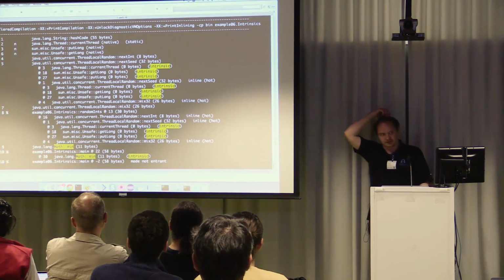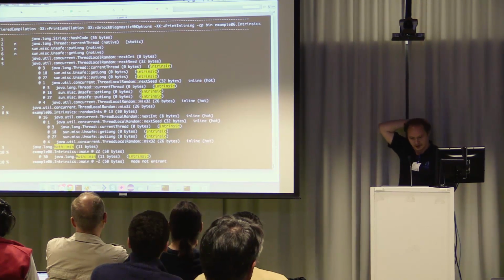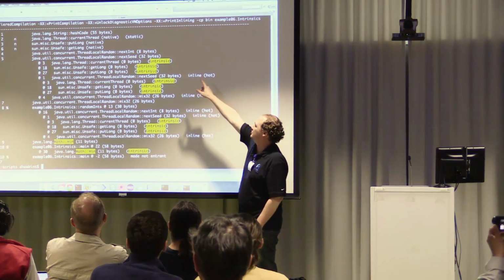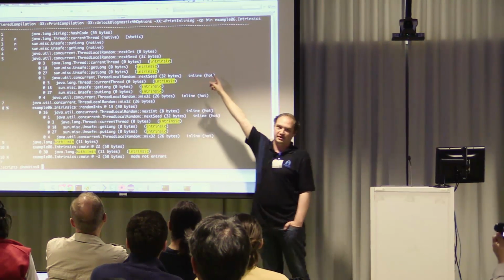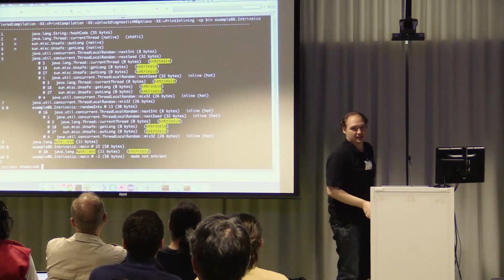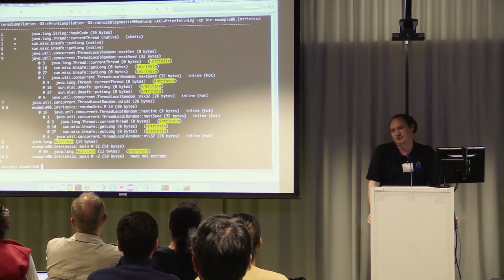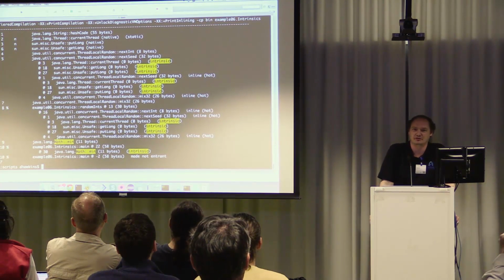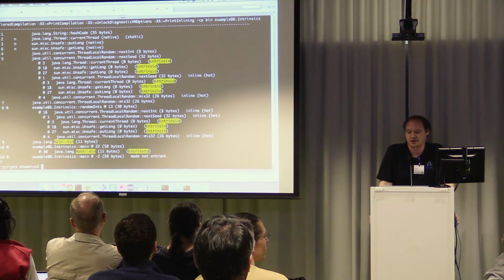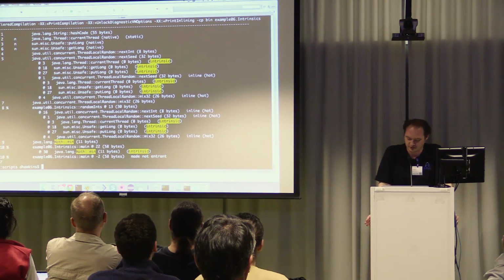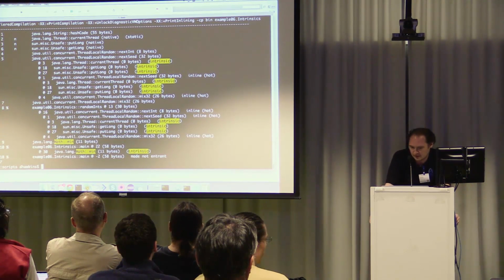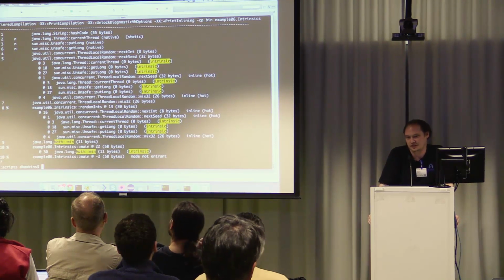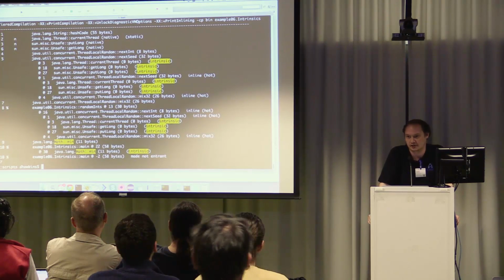And this time I'm actually using some extra options. Beyond just the print compilation, you can see I'm now running with this cool sounding thing, unlock diagnostic VM options. That lets you get at things that we don't really want you to use, but we'll let you use them. There are a whole bunch of things I could show you if I were willing to use a development VM, but I wanted to stick to things that you can actually do yourself. That option doesn't actually do anything. It just lets you use other options. And in this case, I'm using print inlining.